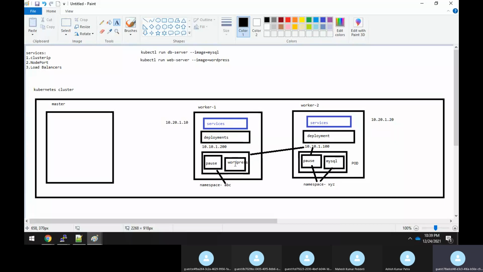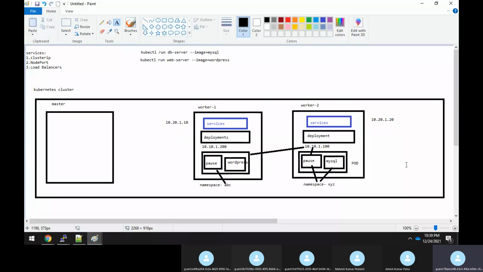Correct? That's what we discussed, right? Now, instead of using the pod IP address, you can use the cluster IP. We can use the cluster IP address to bind it. This IP address can be used for binding to this.